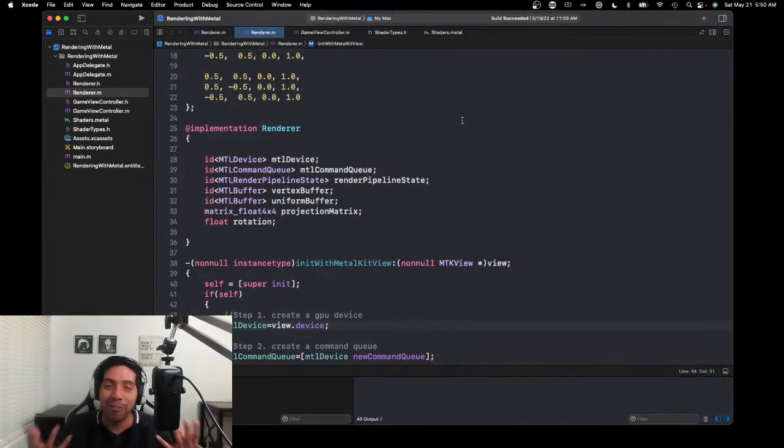All right, and it's confusing, but the idea is this: whenever you want to create an object, you need to create a descriptor about that object. You want to create a rendering path, well, you need to create a rendering path descriptor. You want to create a texture, well, you need a descriptor about that texture. Everything requires a descriptor. So have that in your mind whenever you are working with Metal, because that can get a little bit confusing. So all right, so let's begin.